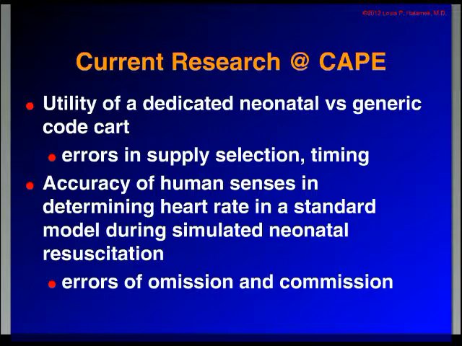And what we found was that not only are we as human beings unable to accurately detect heart rate, and this was fascinating given that we told folks in the consent form to participate in the study that that was the focus of the study. So they knew that we were highly focused on their ability to actually accurately detect heart rate in this mannequin. But we looked at errors of omission and commission. We found that people made significant errors of omission and commission that could potentially result in patient harm. And that article has also been submitted for consideration for publication.